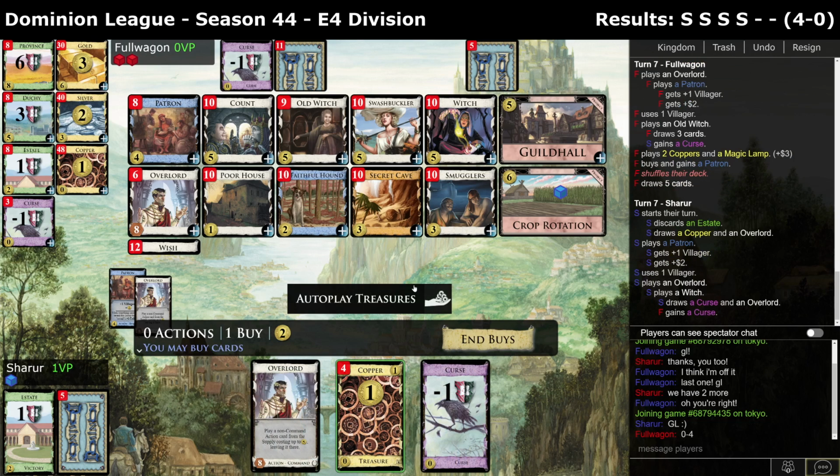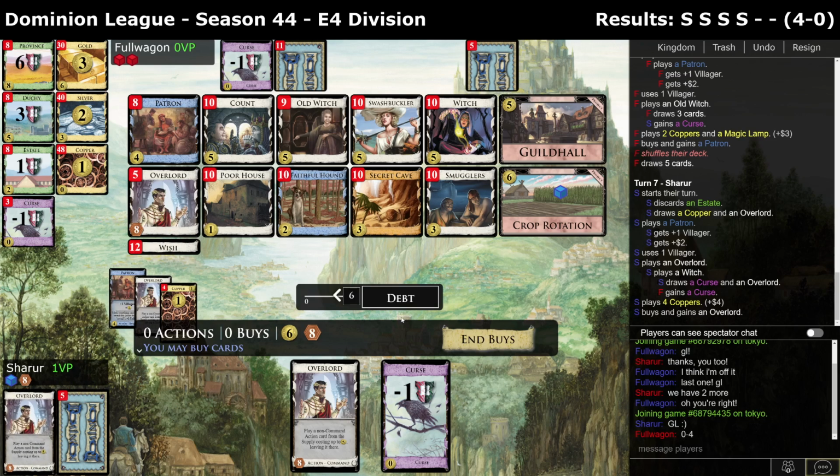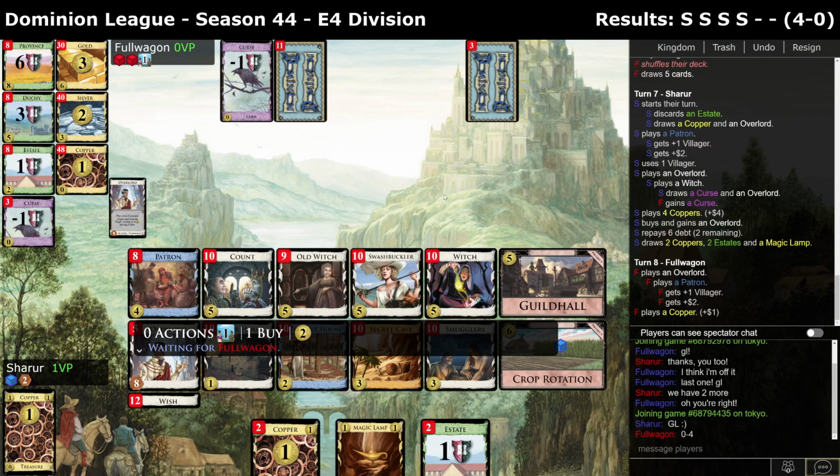Dang it. Did it again. All right, so now what I'm wondering is, should I go ahead and take Guildhall? Should I take another Overlord? Which can't be smuggled. Does put me in 2 more debt. Okay, I'm going to take another Overlord. It's just really good on this board. Huh. Interesting choice.